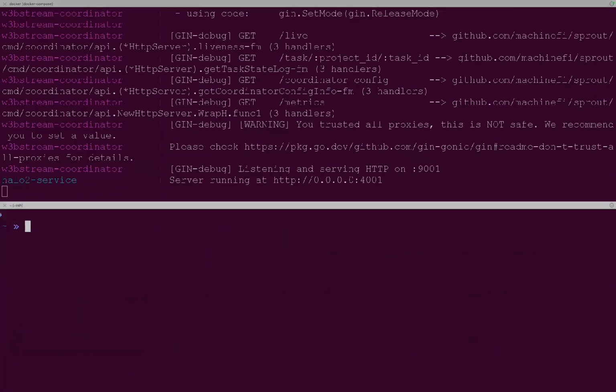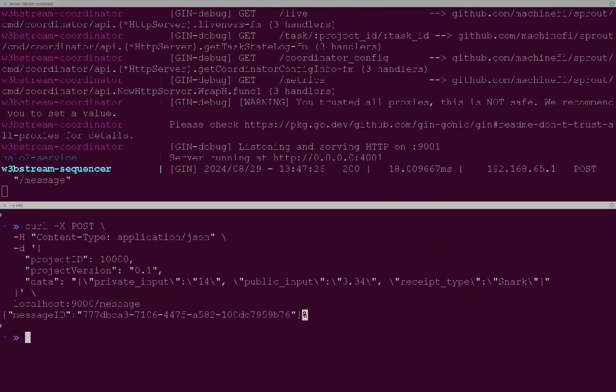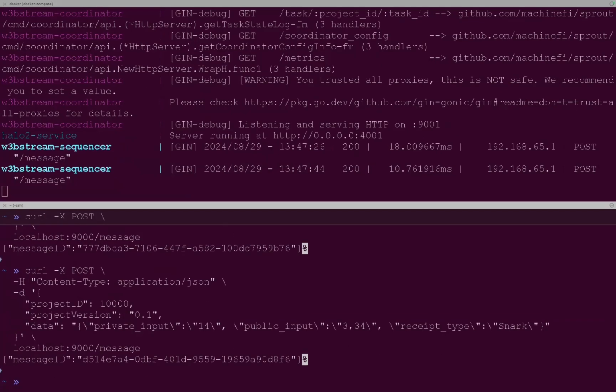So let's send one message. Okay, so as you can see, the sequencer has received the first message, but because I've configured it to pack together 3 messages in a data block before sending it to the WebStream network, it's just waiting. So I can send one more message and a third one.